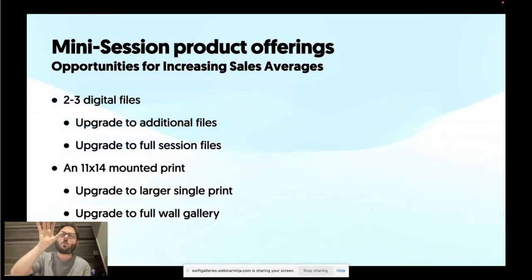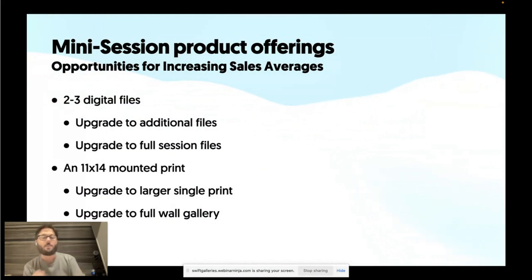We're building our offerings so that we have a jumping off point for increasing those. So those 2 to 3 digital files can be upgraded. You love more than 2. You love 10 of these. All right, great. Here's the price for 10 of these. Or you love all of them. Let's just do all of them. So they can either upgrade to additional files, or they can upgrade to the full session.